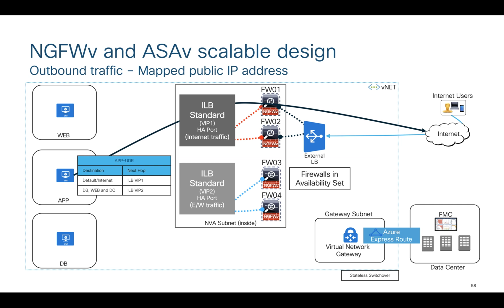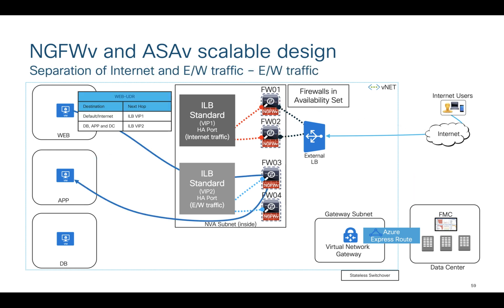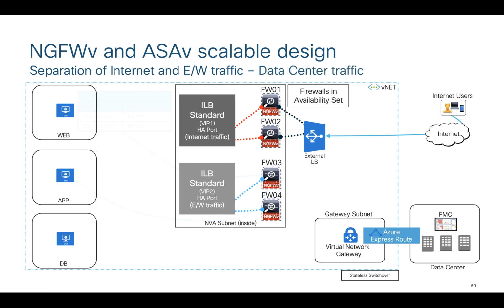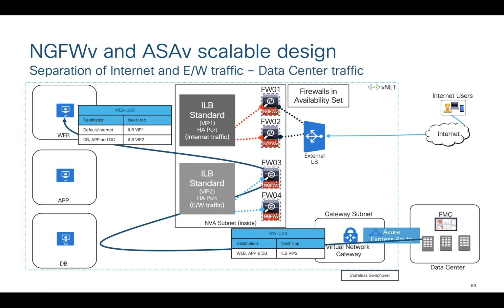And in the virtual IP1, the backend pool is firewall 1 and 2, so that is going to be using that particular firewall pair. If traffic is east-west, I can simply go to virtual IP2. It is the same load balancer, but two separate virtual IP addresses with separate backend devices. So this is how you can control your traffic. Another flow is from your data center to cloud, or from cloud to data center. That can also happen through a virtual IP address too.